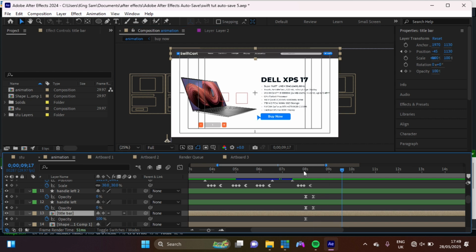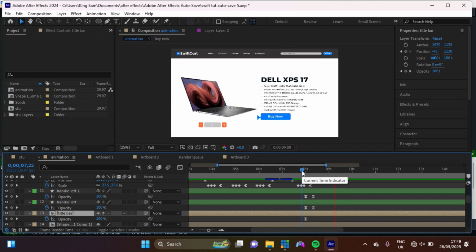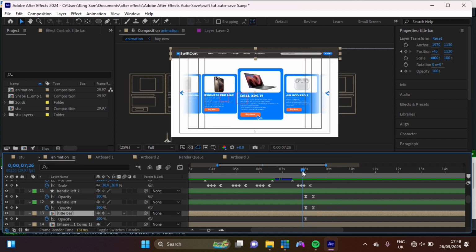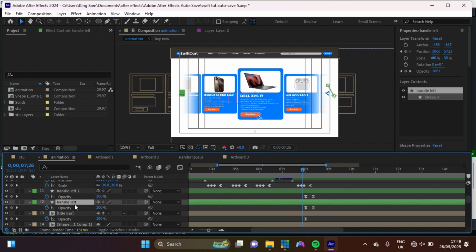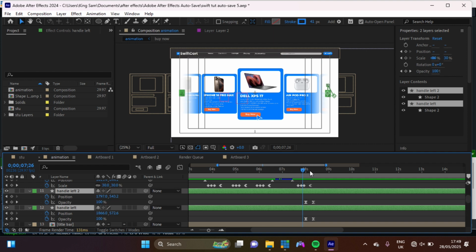Another thing I want to do is a very subtle animation. A lot of people might not notice it, but sometimes it's the little details that matter. On my handle left and handle right here, I'm going to open up their position and opacity. At this point in time, I'm going to make keyframes on their position.